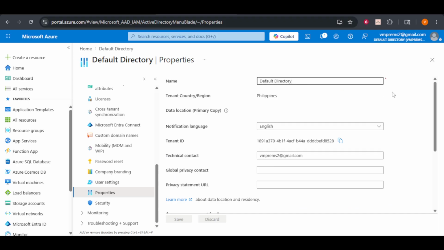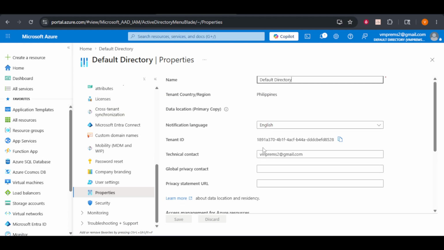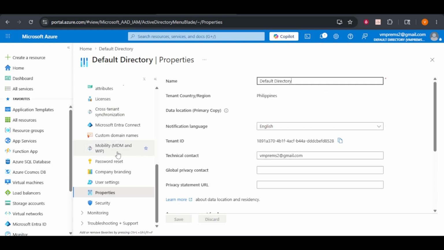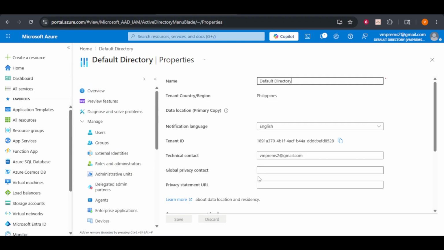Now, Azure will automatically run a scan. This scan is important because it ensures that all subscriptions linked to your account are fully closed and that no enterprise applications are left active. It's a thorough check to make sure that nothing is left behind that could cause issues later on. If you do have active subscriptions or applications, you'll need to resolve those before you can continue. This might involve closing subscriptions or removing applications manually.